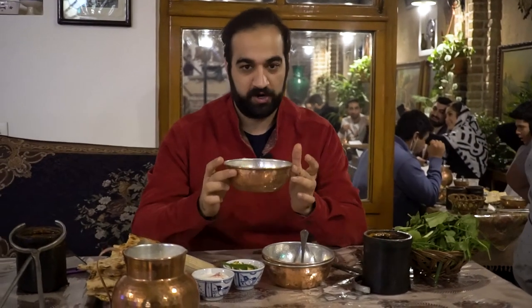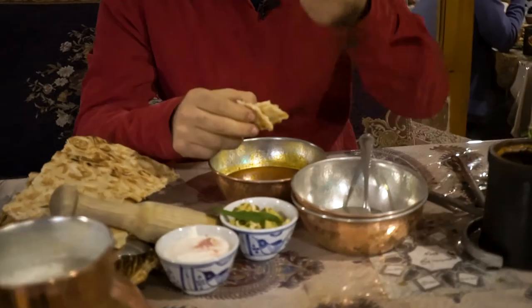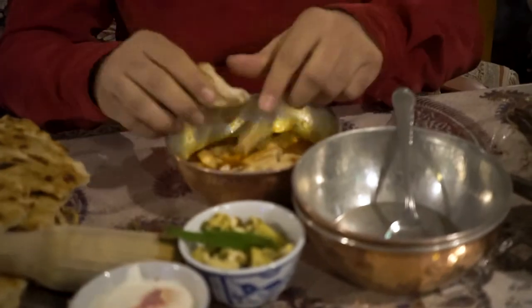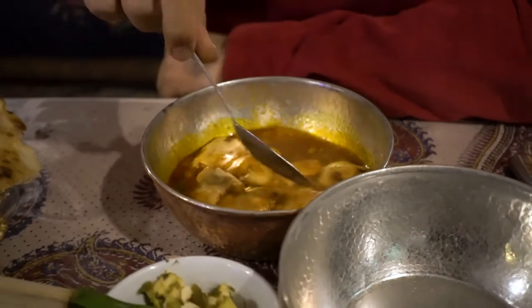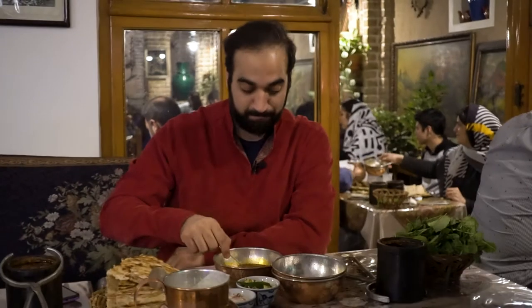We're done serving the meat broth in the bowl. A problem many people have with Iranian dishes they're unfamiliar with is they don't know how it's served. Basically, what happens is we cut the bread into smaller pieces and do what we call tiliding — where you put the bread in the meat water and mix it around so it's soaked with the broth. The meat water is made up of black pepper, fat, and tomato paste.